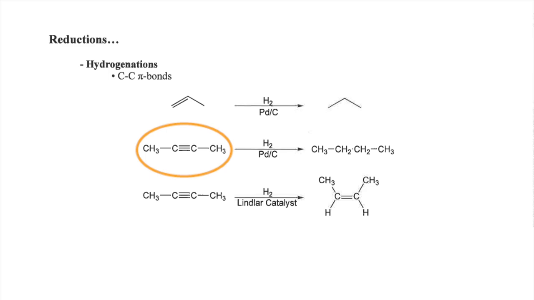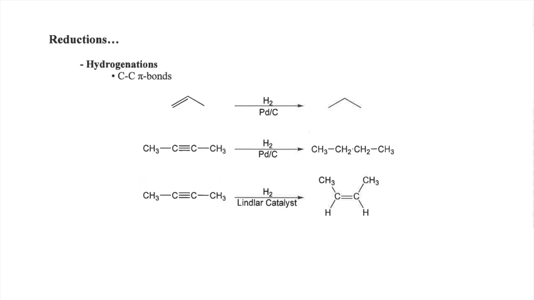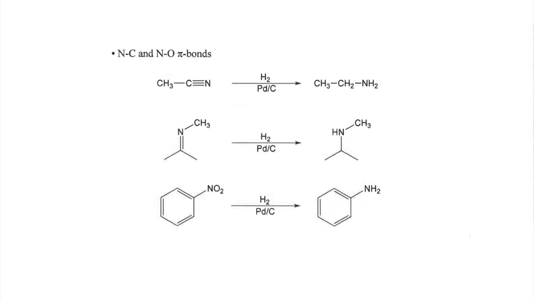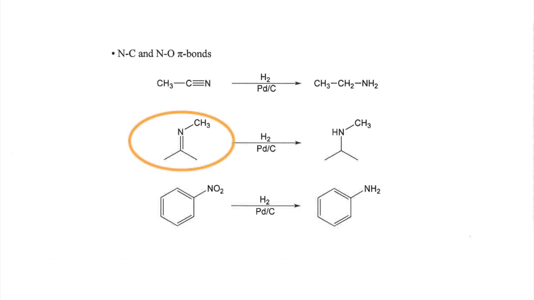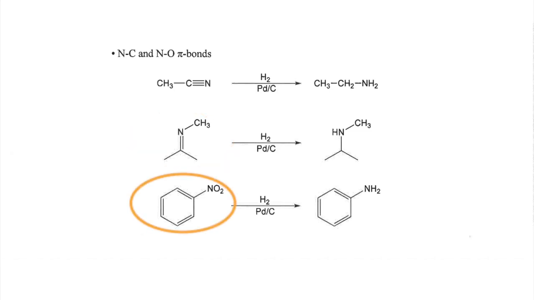The Lindlar hydrogenation is really the same idea. We can also hydrogenate other pi bonds — carbon-nitrogen and nitrogen-oxygen pi bonds as well. Here we've got a nitrile with two carbon-nitrogen pi bonds; you can hydrogenate those, adding hydrogen across both pi bonds, turning the nitrile into an amine. You can do the same thing to an imine — a carbon-nitrogen double bond — reducing it down to an amine. We talked about this in aromatic chemistry: you can take a nitrobenzene and reduce that nitro group using hydrogenation conditions to turn it into an NH2, an aniline.